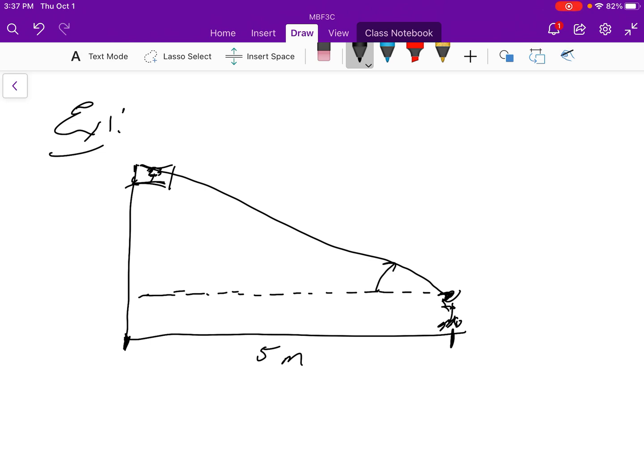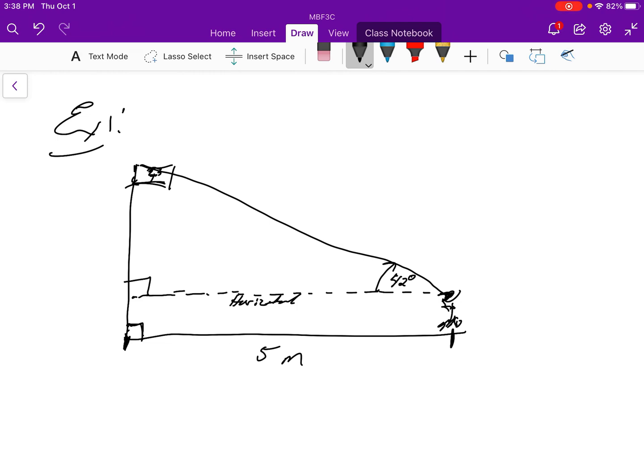It could be somewhere around, let's say it's 42 degrees. Okay? If it happens to be that, that's fine. Well, there's a couple things that we know in this case. Everything to the ground is perpendicular to the ground. It's at 90 degrees. So we have it 90 degrees from the flagpole to the ground. Well, the ground is assumed to be horizontal. So our horizontal here is also going to be 90 degrees to the flagpole.